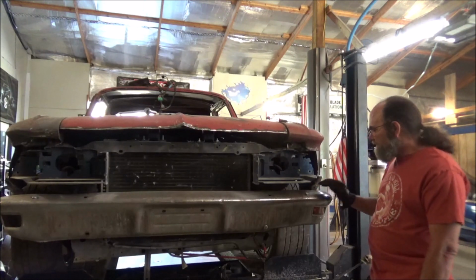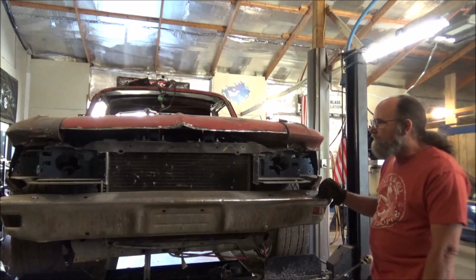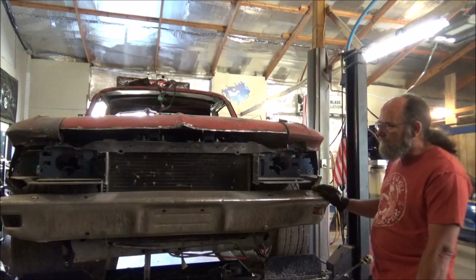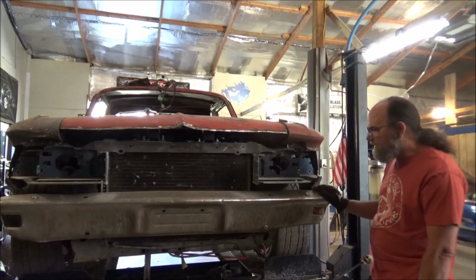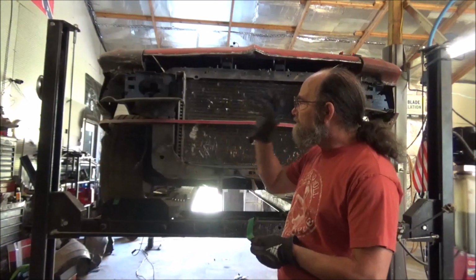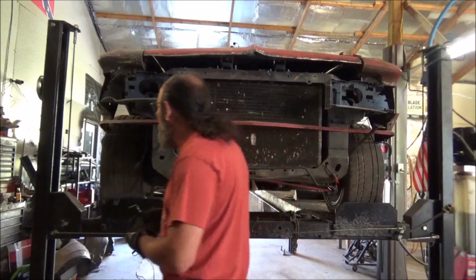To get everything easy, if I take off the bumper, I can get at it a lot better and see what I'm doing. Besides, probably going to have to move the bumper anyway. So let me go ahead and get the bumper off and then we'll get on the braces. All right, we're getting that bumper off. Gives us a lot more room to get in there and see what we're doing.